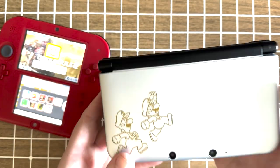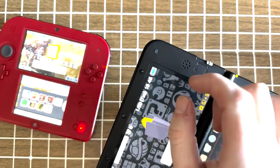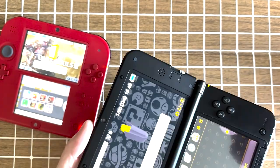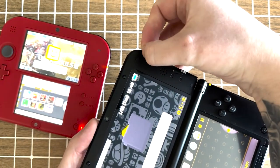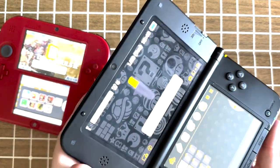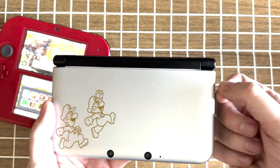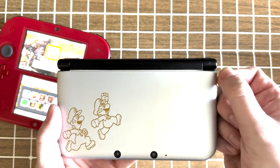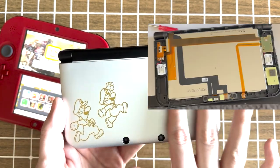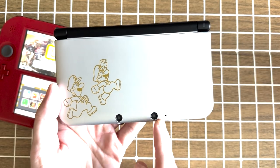And then on the front, don't do what I did. For the first one, I tried using a razor blade and I actually stabbed it in there and just took it out because I got so frustrated. I want to say what I did was put a little screwdriver underneath and just pop them out. And then there's screws in there. Once you unscrew that, you can get, what I used was a credit card, I believe. I just went around, and you want to be careful because there are cables and stuff underneath. These are like camera pieces, I believe.